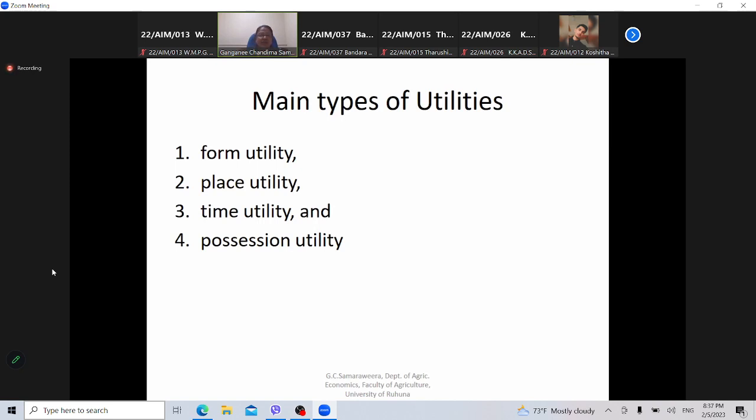What's the main function we can perform just to give time utility? Ravindu, what's your answer? To give place utility, we can transport things. Just to give time utility, what can we do? Ravindu: time duration, season. Yes, one, we can increase the time duration. Another one: let's say you have the product during January, but you require it in March. What can you do? Yes, your answer is correct.